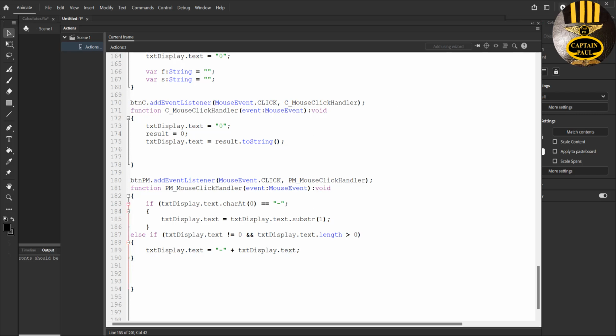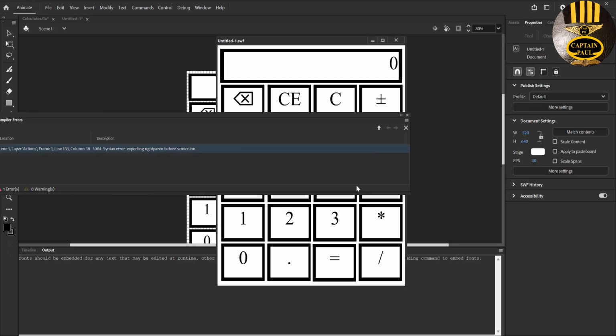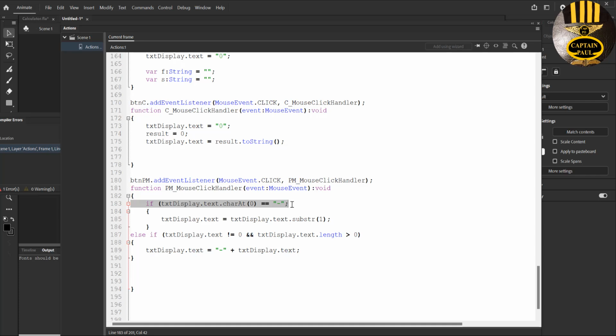Okay, I'm going to try it out now. Oh, I have an error. It's telling me there's a semicolon somewhere. Oh, there's an open bracket here instead of a closed bracket. And I might as well check properly what else I have done wrong.